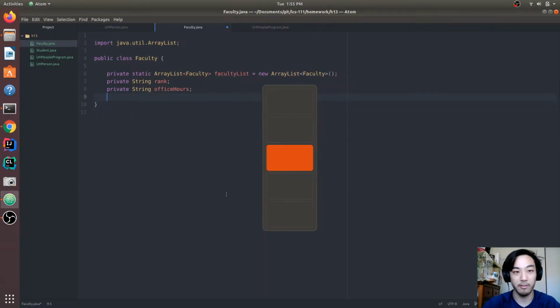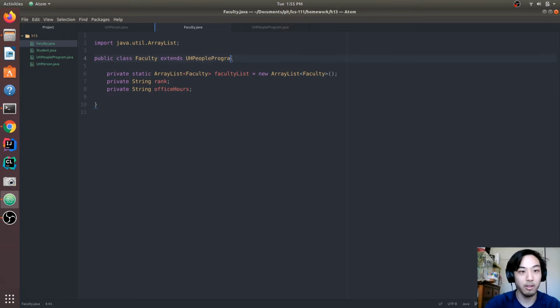Oh, before I forget, since we want to inherit from the UH people program, you need to add something right here to the class declaration to make sure we inherit those features, and that's with the extends. UH people, not UH people program, UH person.